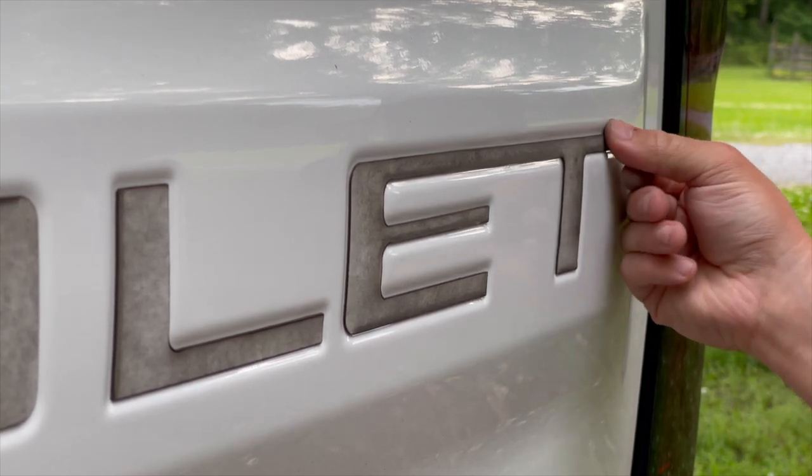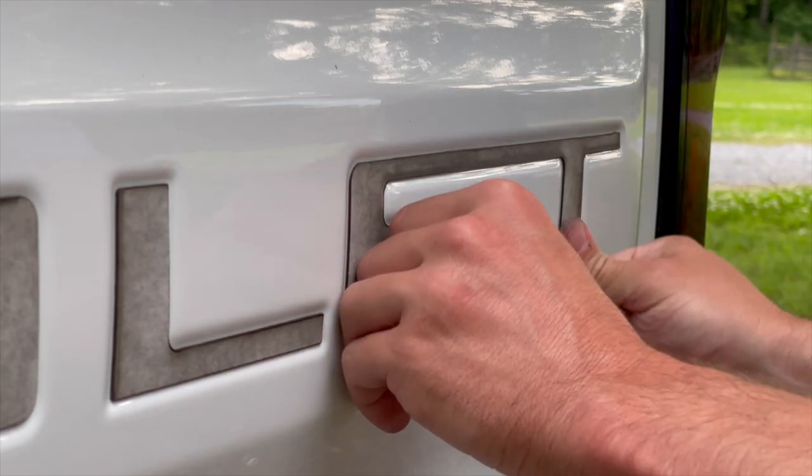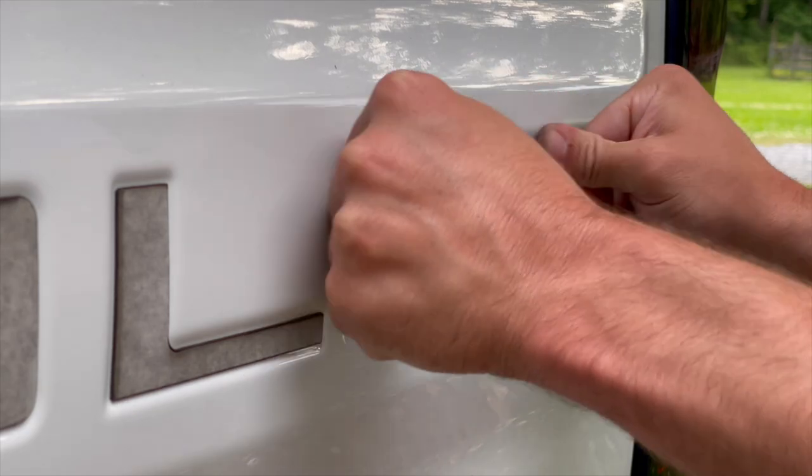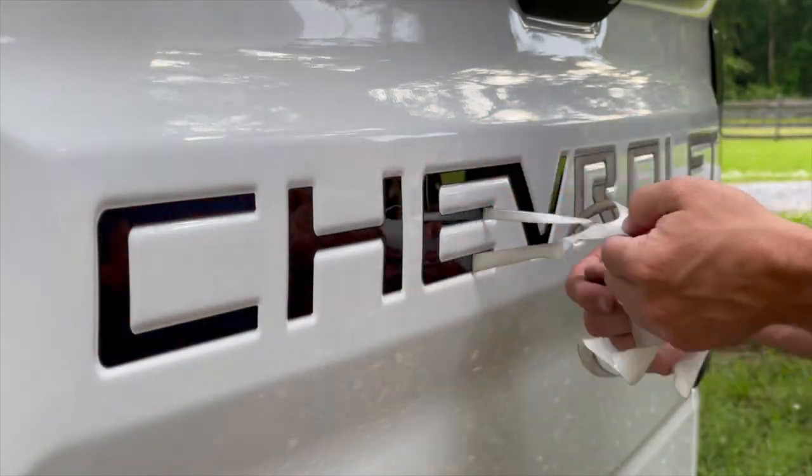It's a long one. That is a long one. I think we're all right. We're good. All right, now let's peel the protective film off all of them.